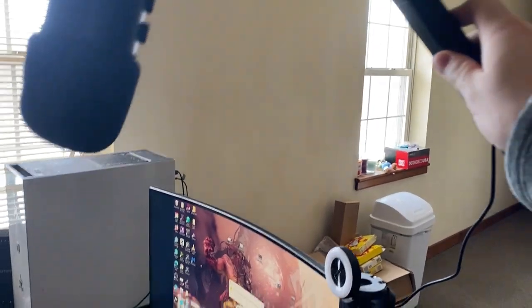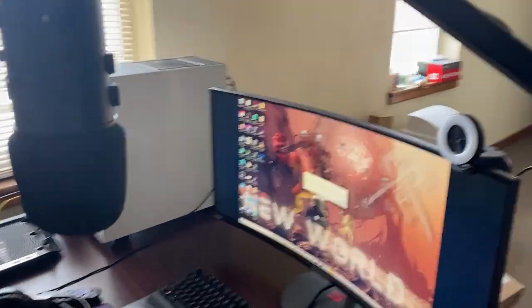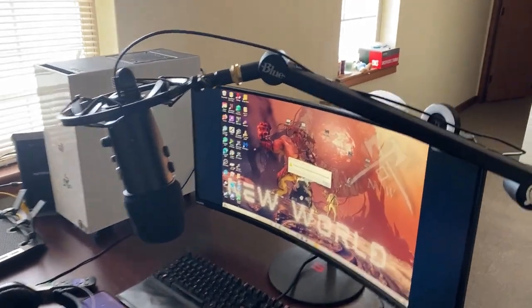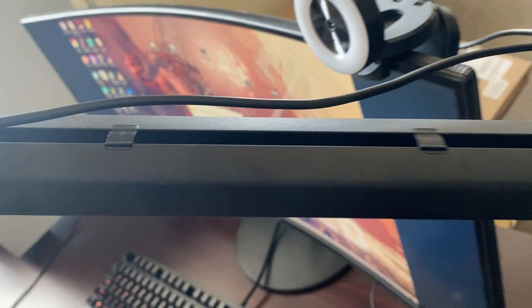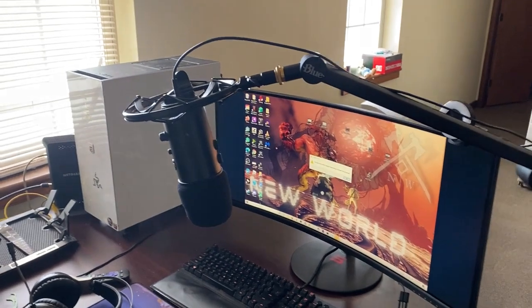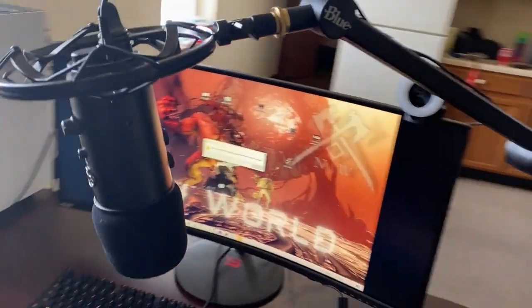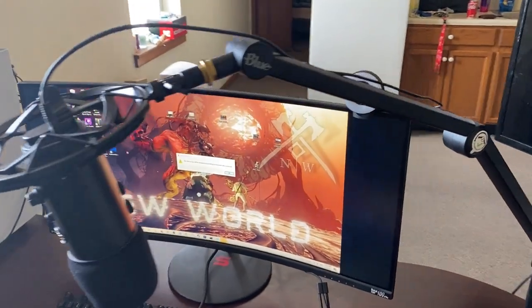So anyway, you can just move it down, move it up, and it will stay where you move it — that's the beautiful part of it. So if you're doing a recording, you just move it right to wherever you want. Super, super nice. I like it — I think it's going to work out fine. And the cable management is really cool too. Don't try to open these with your fingernail — you're going to be sorry. Take a pen or something and just pop them open. It runs all the way down the bottom too. I like it. So much better than that desktop stand, so much better.